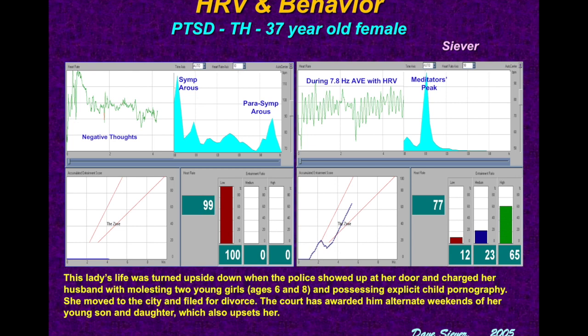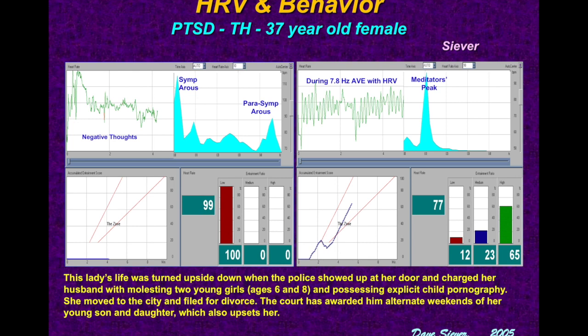Now, in these 2 panels, the left block is prior to entrainment, but with a breath pacer. The right block is during entrainment with the same breath pacer. On the left side, we can see the green line, and it's all jaggly and what we call spike and clamp activity. That's what a frightened animal produces.